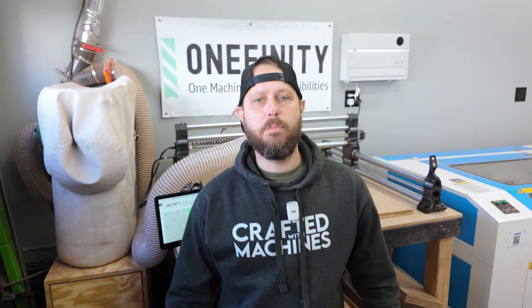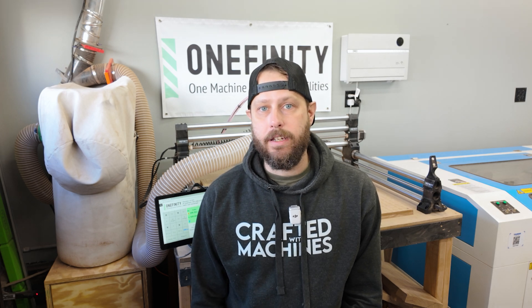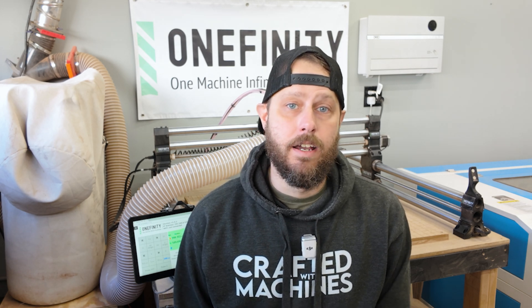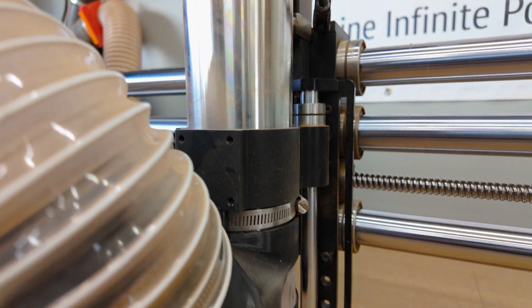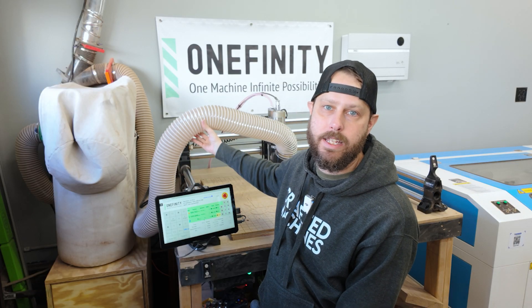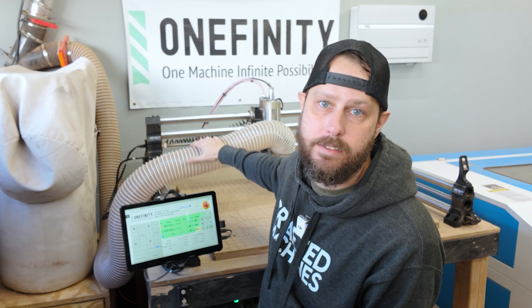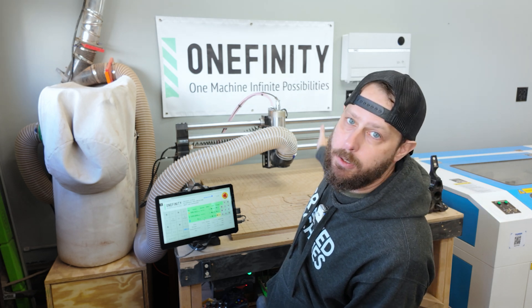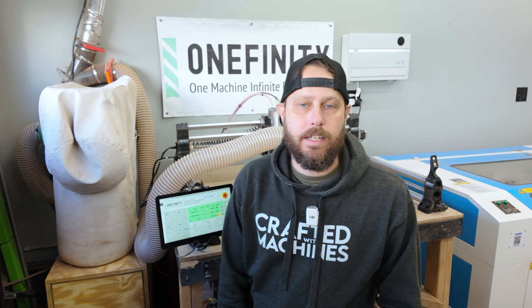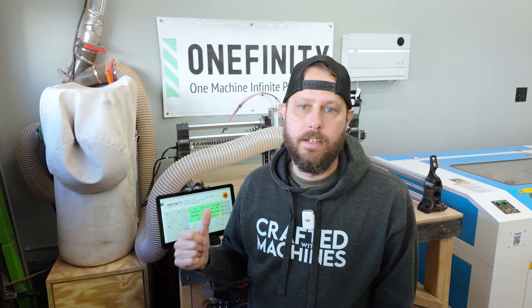It has been a few months since I actually set this machine up. Quite a bit has changed — most notably I painted the shop, since the black was just getting too much to keep clean and I needed more brightness. In regard to the machine, I added a spindle because I was tired of rebuilding the older router. I also set up dedicated dust collection, plumbing in the CNC to an older bag dust collector I use for the rest of my shop — eventually that'll get upgraded, but for now it's working great. I've also beat the heck out of this wasteboard and the grid pattern really paid off — it's been really easy to line things up and know they're going to be square with the machine. Highly recommend doing that if you have an MDF or wood wasteboard.